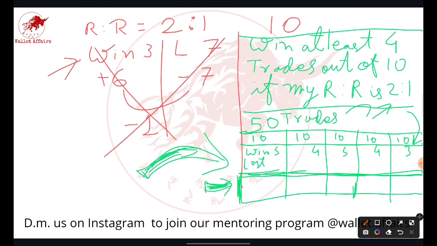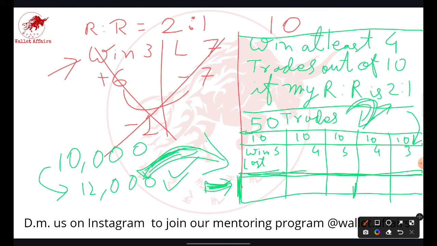And after these 50 trades you have taken, you can sort out whether you have actually gained your capital or not. Suppose your initial investment was 10,000, is your 10,000 now 12,000 or not, right? So this should be the scene. Your capital should gain. It can be 12,000, it can be 11,000, it can be 13,000, it can be 14,000. Whatever it is, your capital should increase.